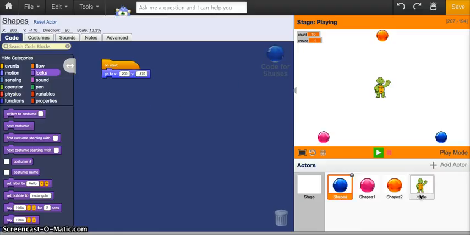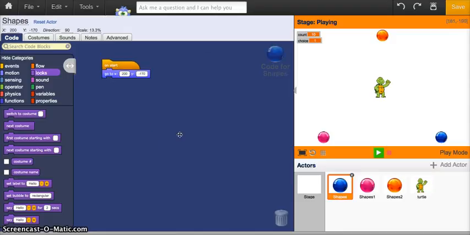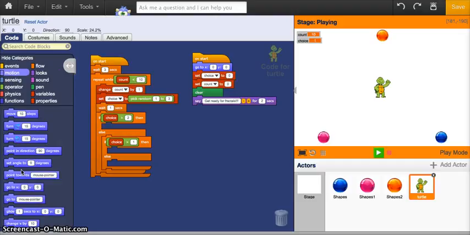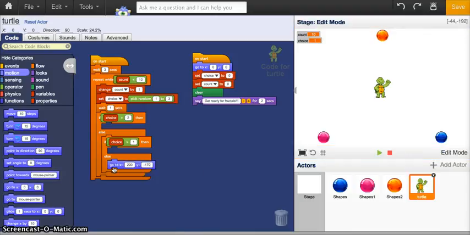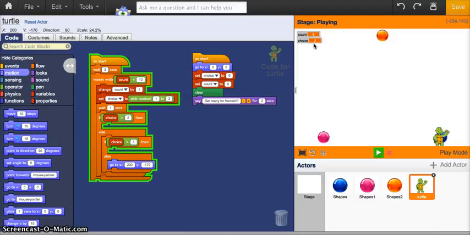So if we choose ball number 1, that means we go toward the blue ball. Blue ball is again at x equals 200, y equals negative 170. So let's make the turtle go towards x equals 200, y equals negative 170, if number 1 is chosen. So this will only happen if choice is equal to 1. So let's start the code and see if this works so far. And look, they chose 1 and he jumped right over there.